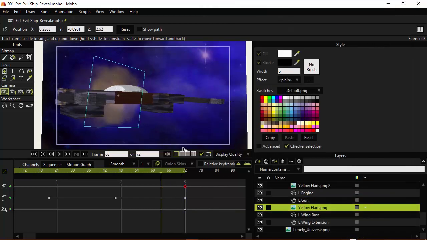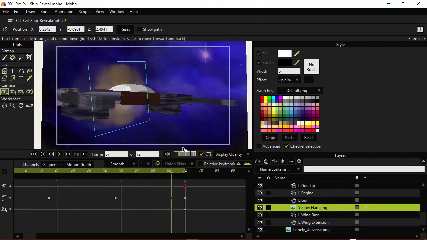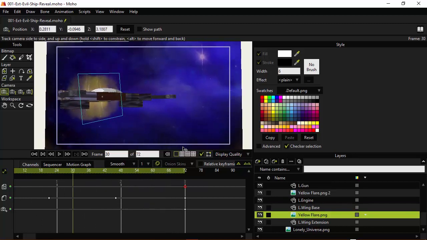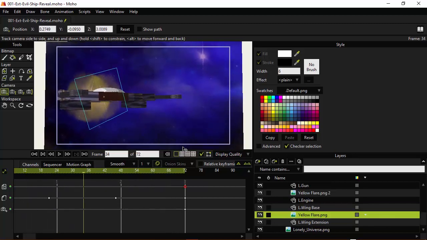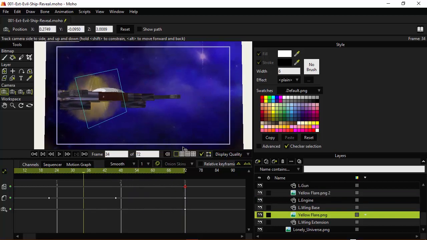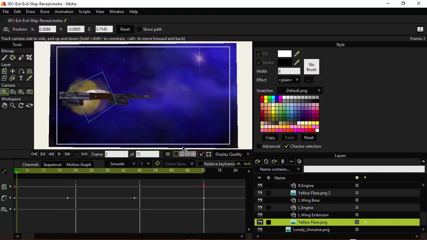So again, scrubbing back through, you can kind of see how that's going to look. Again, just kind of gives a little bit of variety to the animation. And we could go in and add linear, but in this case, I think not having linear is fine because the effect is a little bit different. And I think overall it should work for our purposes. So there we go. We now have our first shot set up to add some context for what's to come.